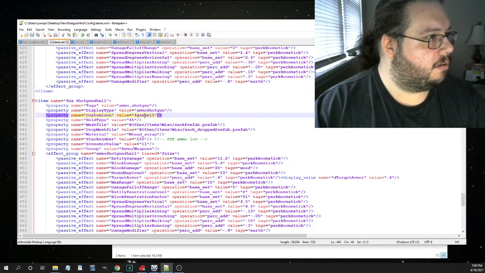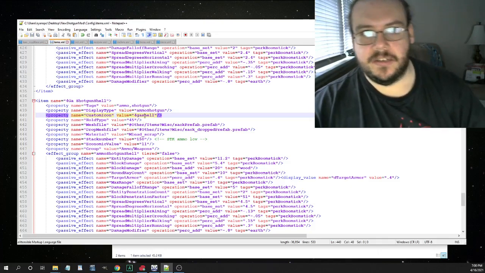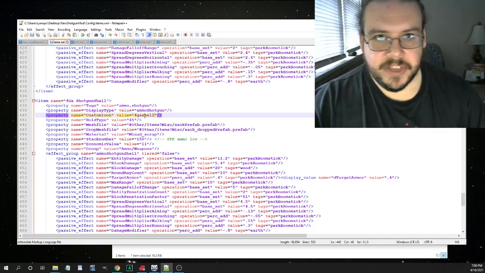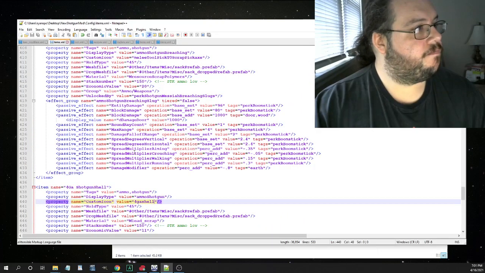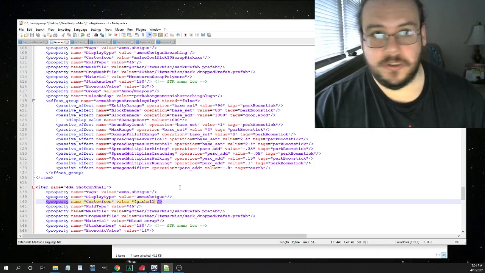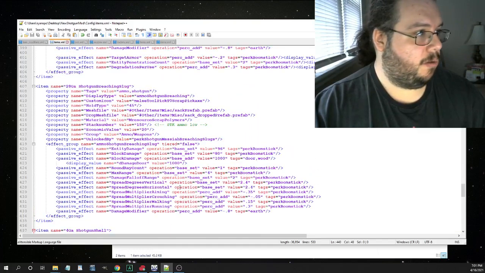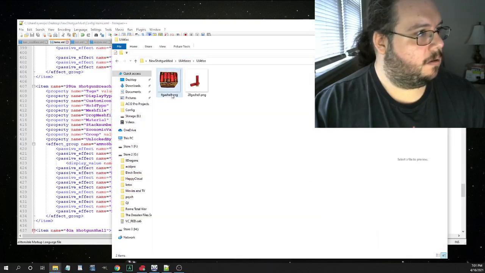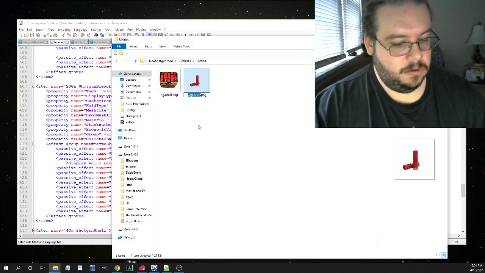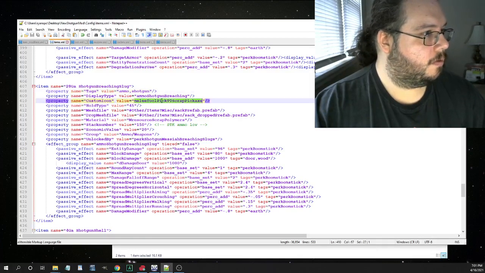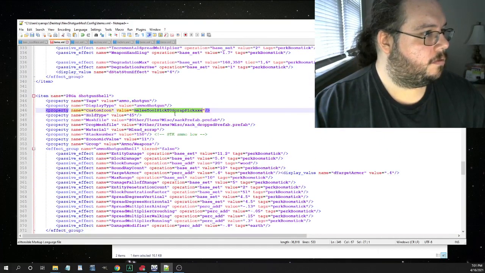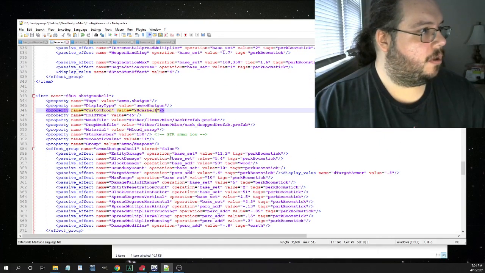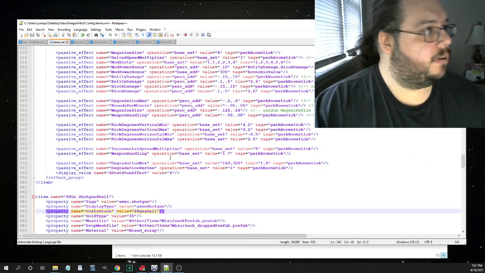Again, we could create 3 different icons for those shells, but that's the sort of thing that if you want to, you can. You don't have to. You could just use the basic shotgun shell images and not have to worry about it at all, but this way it's a little more customized. Okay, so that's all those taken care of.